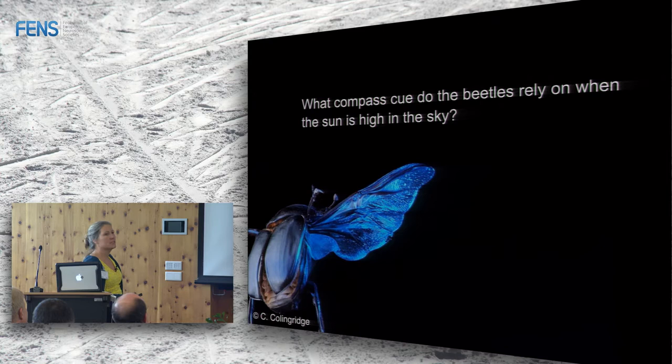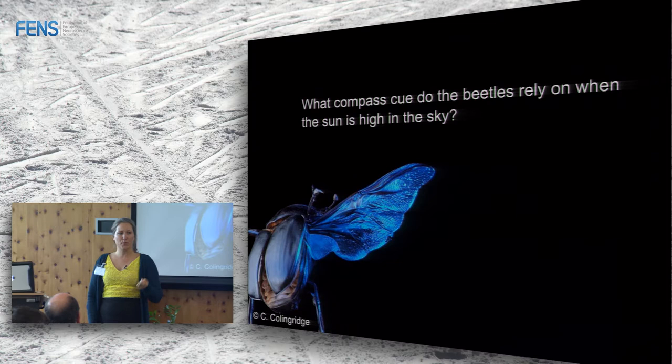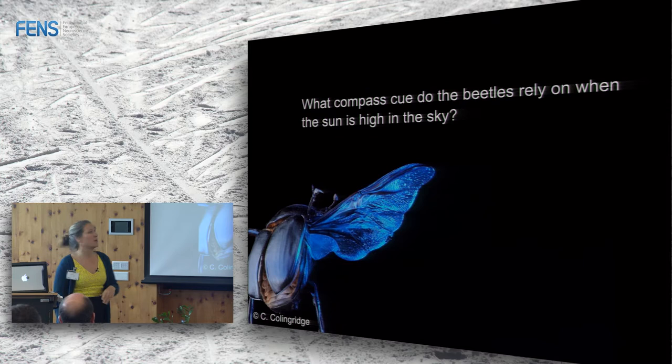So just because I have another 4 or 5 minutes, of course there will be... So one could say these beetles are very, very celestially focused. They don't use landmarks or anything else that we have seen. But of course, then you will have a problem when the sun is very high in the sky, because when it's really high in the sky, it carries no compass information at all. It can't point you in any direction.